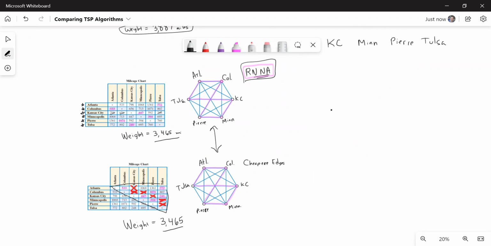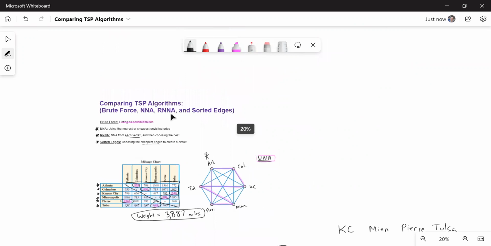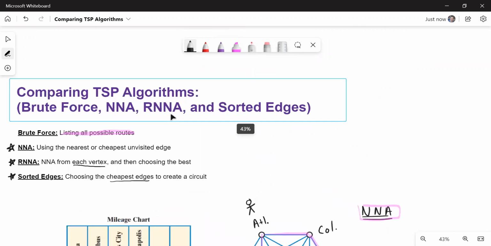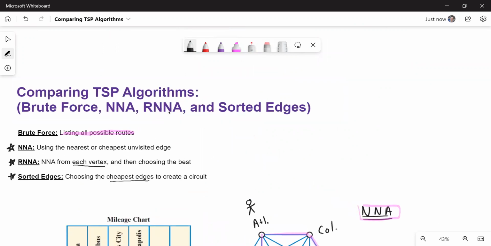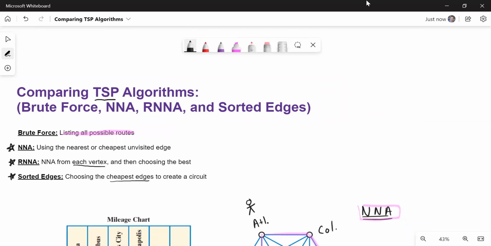All right, so you can see that when we use a different algorithm, we get a different result, and it's not always necessarily the optimal result. And that's why this problem, the TSP problem, continues to just entertain mathematicians. It's very interesting because of the lack of a very good, efficient, optimal solution algorithm. I hope you've enjoyed this comparison video.